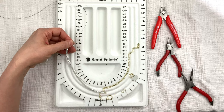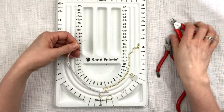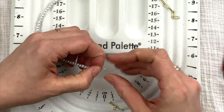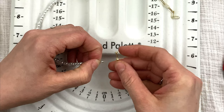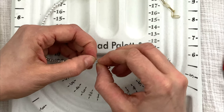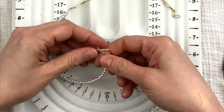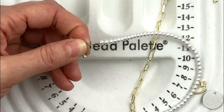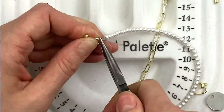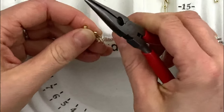I don't usually cut my wire first because sometimes I cut too short and have to restring, so I leave it on the spool. Now I'm going to cut it and attach the toggle. I'll put a crimping bead on, thread it through the toggle, wrap it around, and put it through the crimping bead. To avoid a gap in my beads, I'll use my long nose pliers to grab the wire, pull, and move the crimping bead down.